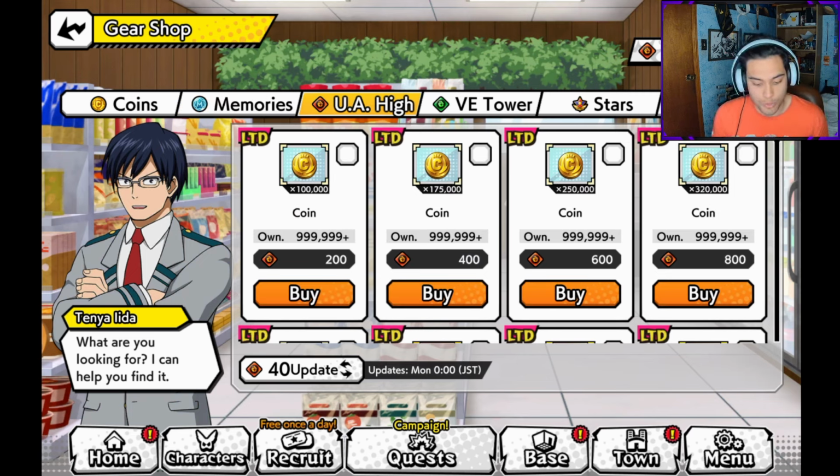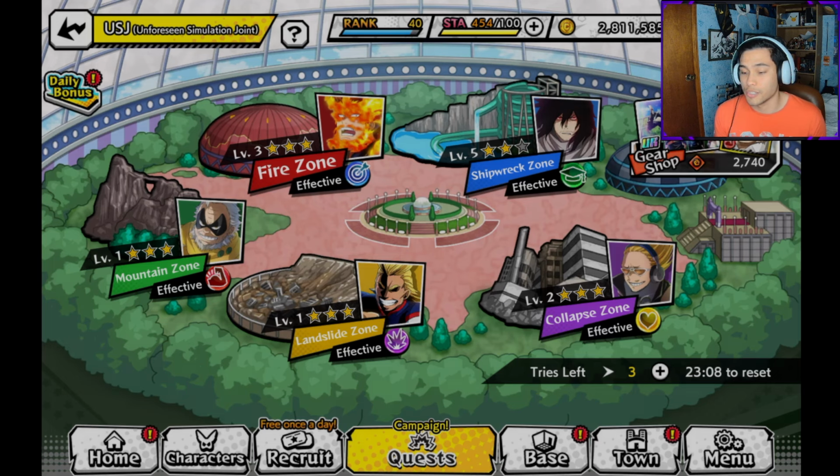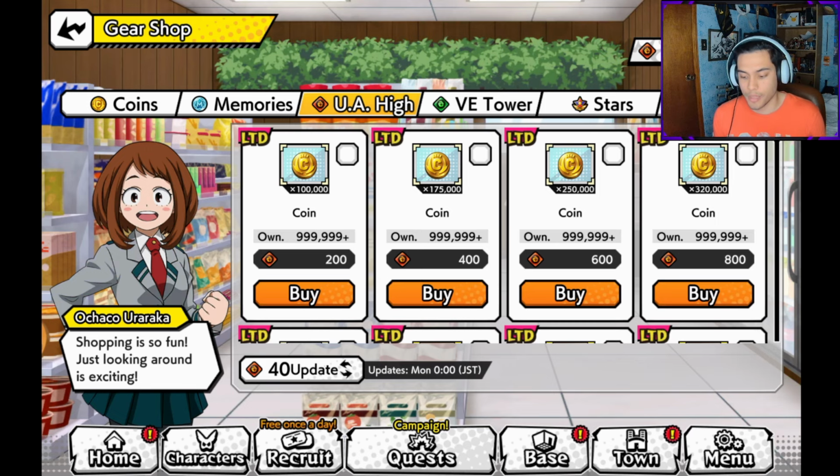UA High. So you get all these medals here from beating the USJ. For those that are brand new, I'll just show you again. This is the USJ here. And the things that I would prioritize buying here is 2 things.